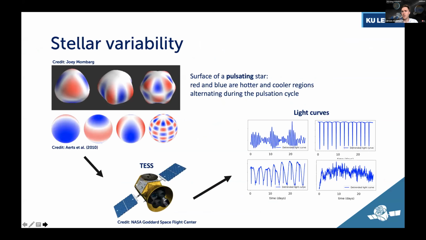So, as the name says, the goal is to classify the stellar variability that is observed by TESS based on light curve information. Because there are so many millions of stars observed by TESS, it's practically impossible to manually go through all of these light curves by hand, because this would take a lot of time. So therefore, we have built a machine learning pipeline that can classify variability based on the light curves. And here we are interested in a lot of different types. So we classify the pulsators, but also eclipsing binaries and rotational variables, which you will see in the next slides in more detail.